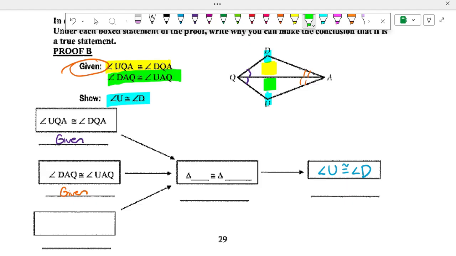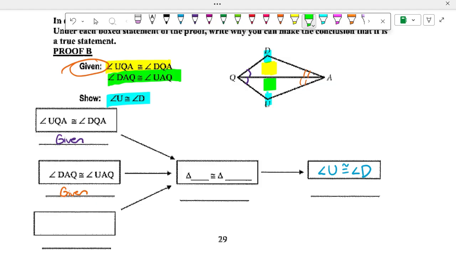Guys, let's say I had two dogs, the exact same size and everything. Same size feet, tail, head, height, whatever. If I know the dogs are congruent, I can then say that their tails are congruent. If I wanted to show that their tails are congruent, I first need to show that their bodies, or the whole, are congruent. So if I want to show that pieces of a triangle are congruent, I first need to show the whole triangles are congruent. That's my plan of attack. I need to show that those two triangles, the yellow and the green, are congruent to each other first.